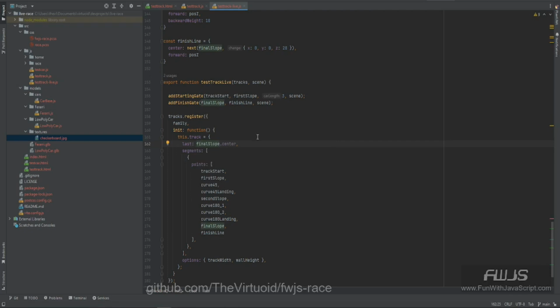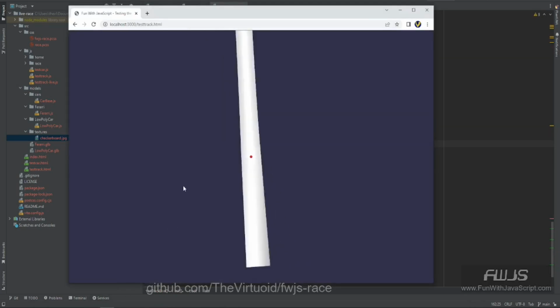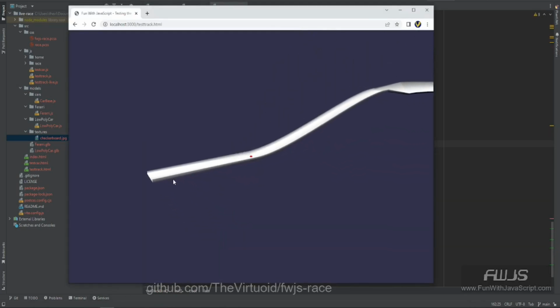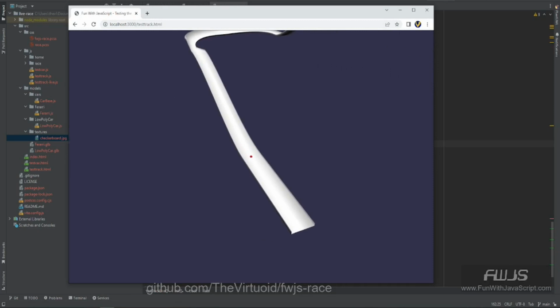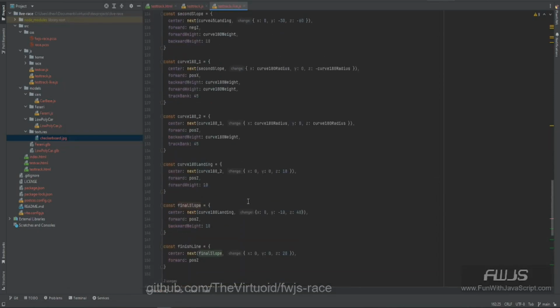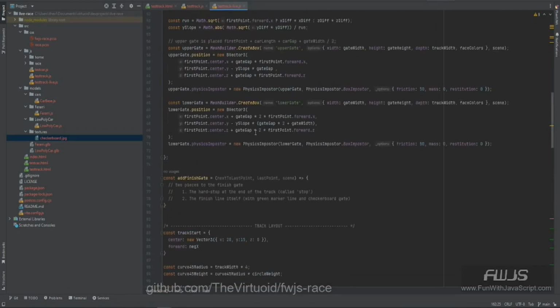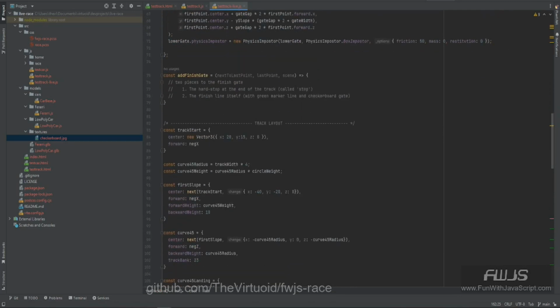So if we just Control S that right now, I'll show you what that means. We Control S, we go over to the browser. So that's where my red dot's going to be. This is where our finish gate is going to be located. The black box is going to be located at the very end there. The finish gate is going to be where the red dot is. All right, so let's do it. Let's pop the stop gate in there first, because that's what I said we're going to do first.